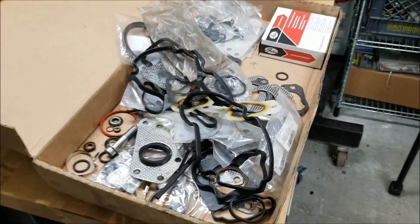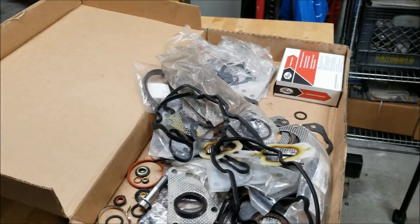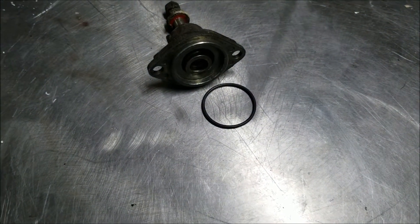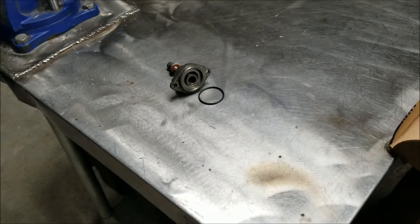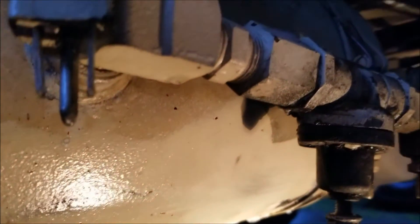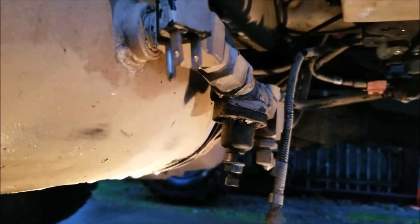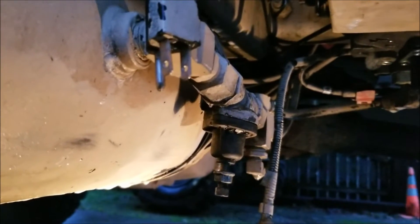I was digging through my Subaru engine rebuild gasket kit extra parts and look what I found. I bet that O-ring is going to be the perfect fit for that little governor. So I'm going to put that on there instead of RTV and see if that fixes the leak. It fit on there no problem — it's seated just fine. So I'm going to start the truck back up and see if we get the pressure back up, then check it with the soapy water.